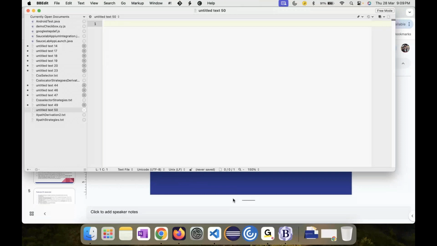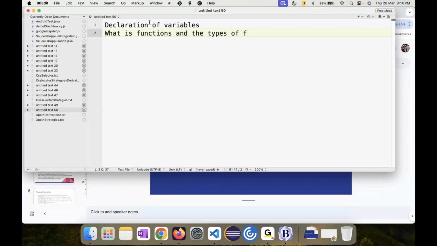One is declaration of variables. Then, what are functions, and the types of functions.